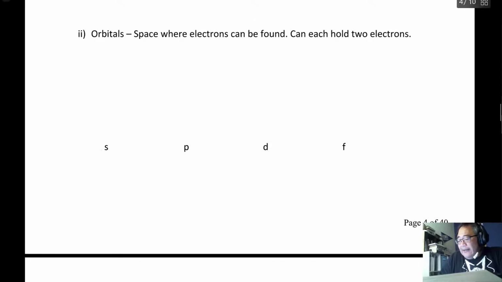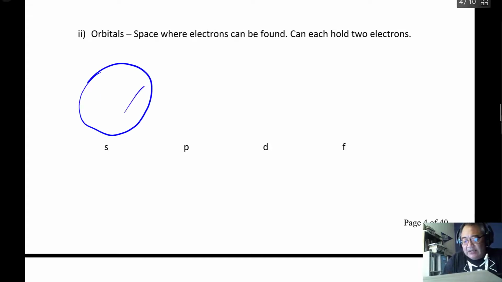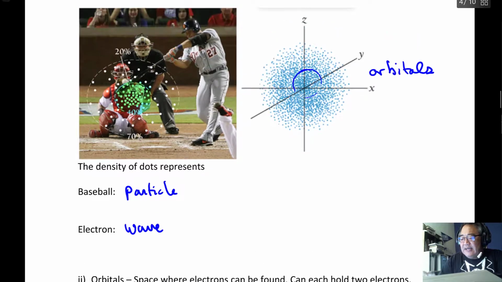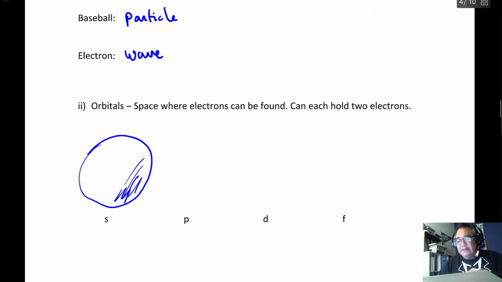So an s orbital, thankfully, looks like a sphere. Now, I can't draw a sphere very well, but let's just do it like that. It's got shading on one side, right? It looks like a basketball. And that's exactly what we think an atom looks like in our head, right? Because we have Bohr's model. It's round, it's spherical, right? The electron's in the sphere. But again, this space is like this space here. There's an XYZ axis. It's spherical in nature. There's a probability of finding the electron in that space.